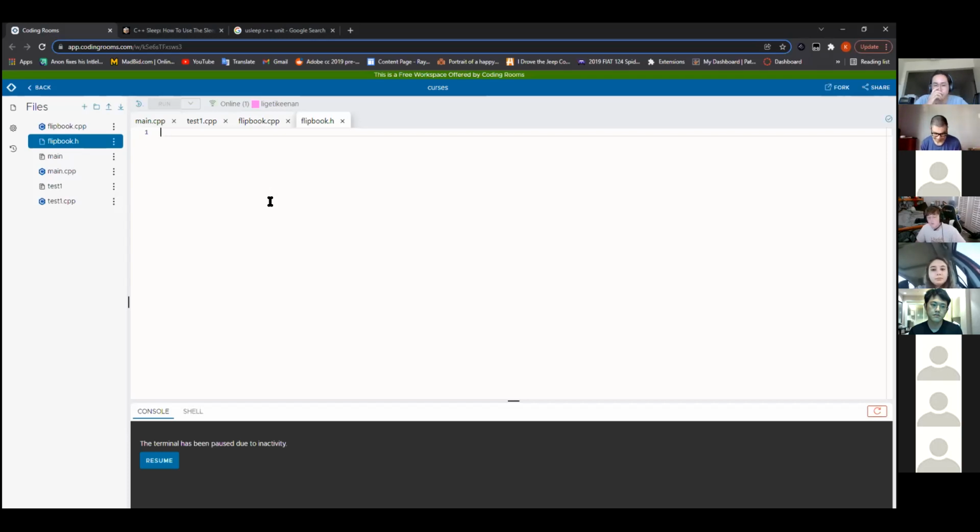unless the class happens to be not of general use, only useful in that file. Many times when you create general purpose classes that you want other people to also use, it's better to put it in a header file. All right, so Flipbook.h. And let's also follow the Java convention and call the class with an uppercase first letter. C++ doesn't enforce that, but it helps programmers: when they see file names beginning with an uppercase letter, they know there's a class definition in there.